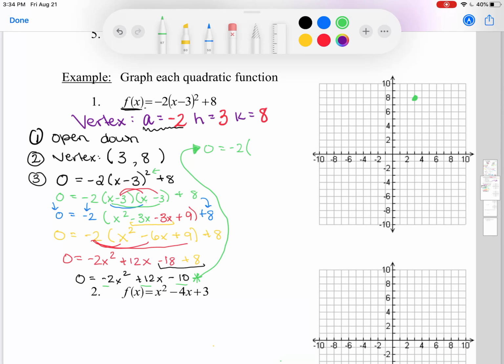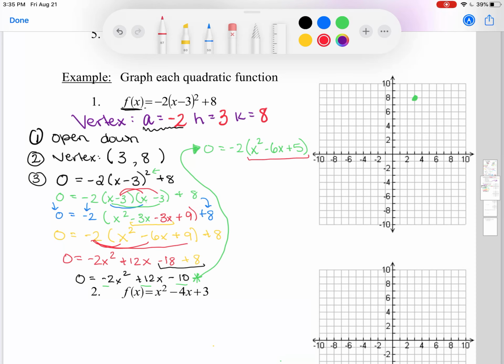So for example, in that first one, when I take out that negative 2 in front of negative 2x squared, I will be left with just x squared. When I take out a negative 2 from a positive 12x, it will give me a negative 6x. And last one, when I take out a negative 2 from a negative 10, that will give me a positive 5. Now this function that I have inside my parentheses is going to be easily factorable.